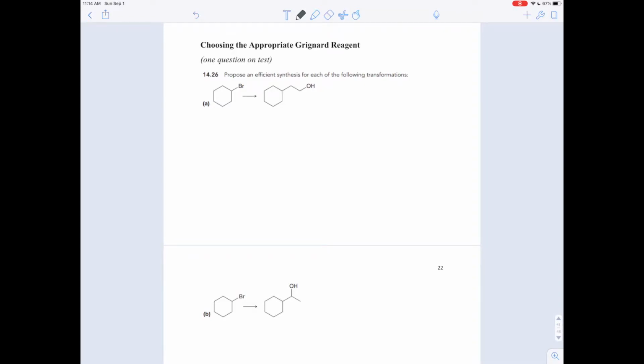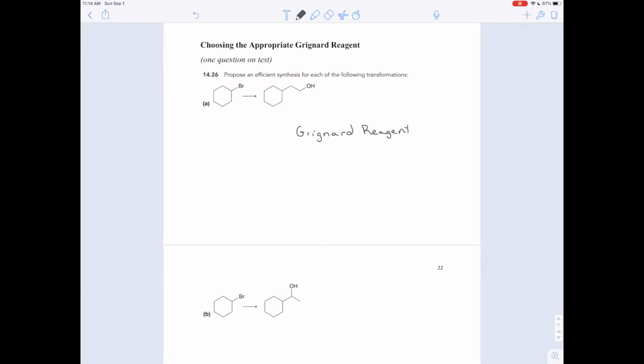So organic chemistry is the chemistry of carbon, and anytime you can form new carbon-to-carbon bonds, it's something that's really special. And so far in this semester, we haven't learned any together. The first way that we'll learn for how to form new carbon-to-carbon bonds is using what are called Grignard reagents.